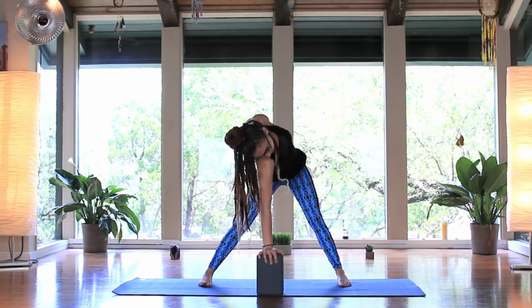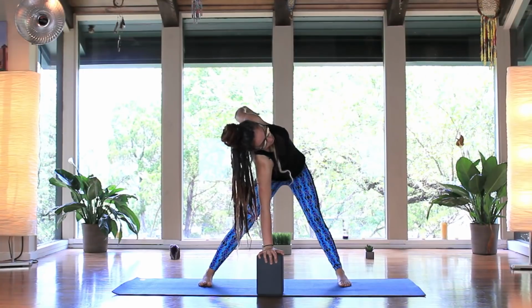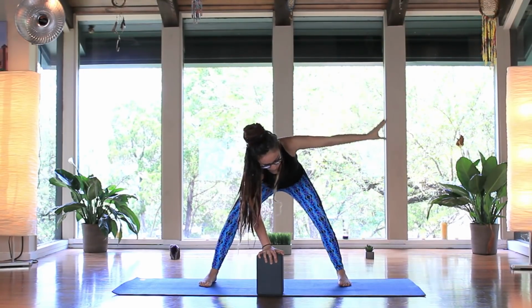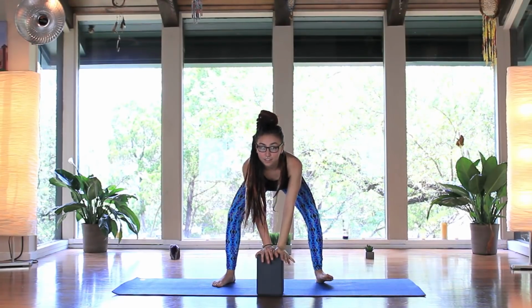Take a breath in here. Lift the left hand up. And exhale, soften the knees. Bring both hands down to the block. And we're going to walk our feet together.